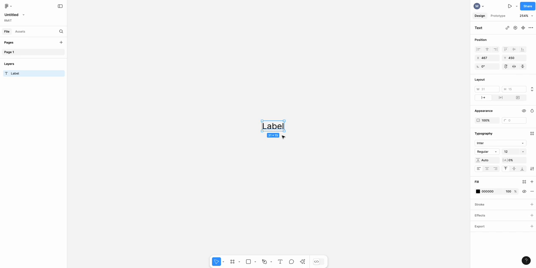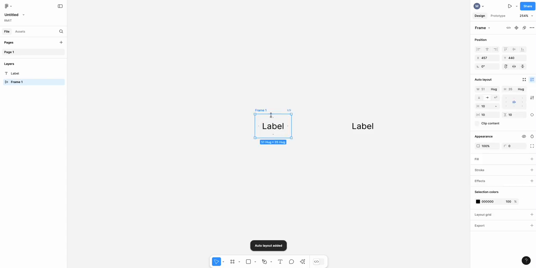Now there's two ways we can turn this into a shape. So I'm just going to duplicate this layer. Option number one, to create a shape around this text label, Shift A. I'm pretty sure it's the same for PC and Mac. And then what you'll see is it's now created a frame. So we've put an auto layout around this piece of text. Now you can relabel just by double clicking.